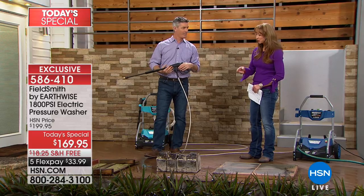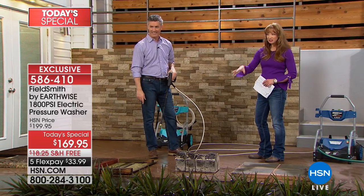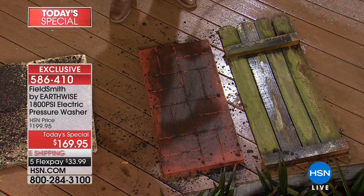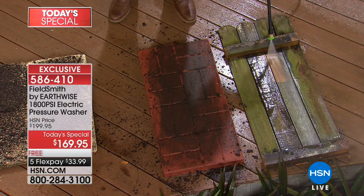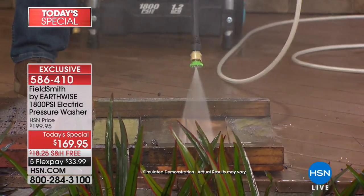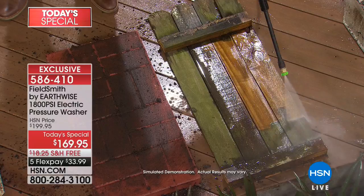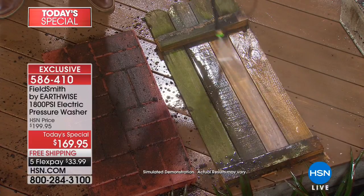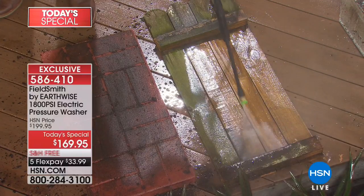Jenny was mentioning the siding and the decking. Unless you have a pressure washer, you might think you're going to have to replace that — you would automatically throw it away. Look at the growth on it, it's green. But when you see that, just without any effort at all — look at the difference. It's just peeling away all that weathered age, the mold and mildew, all that green gunk. We find it everywhere — on the brick, on the patio, certainly on the wood fence, the PVC fence. You will make quick work of it with this pressure washer.